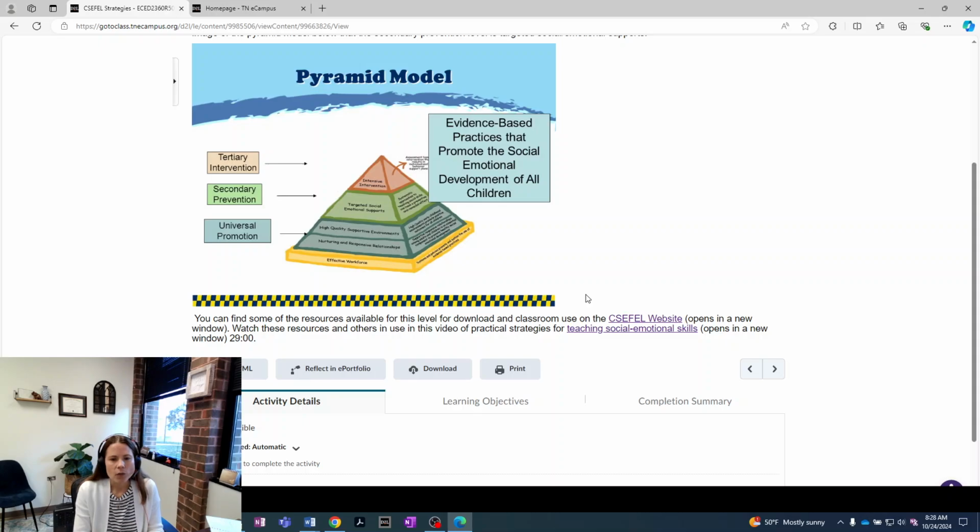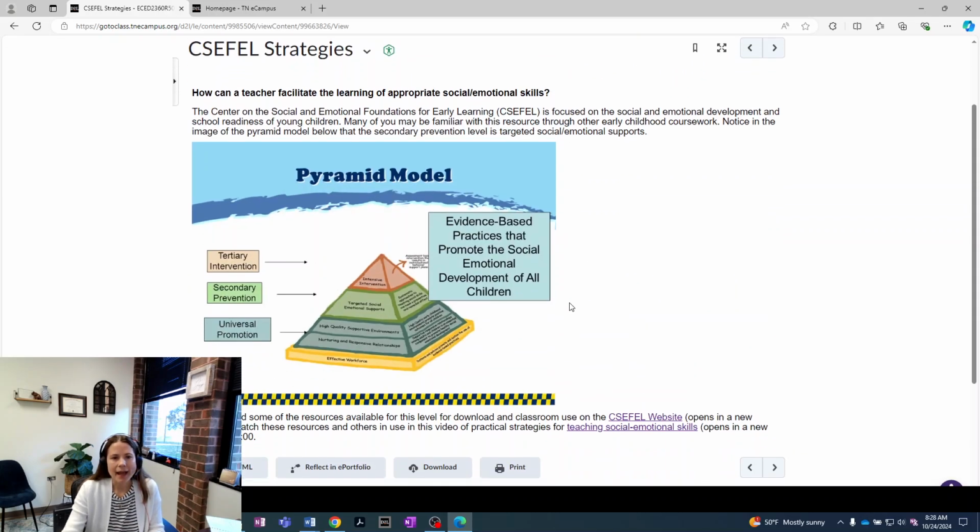And this model is useful to let you see visually what it would look like when we're asking, how can you as a teacher facilitate these skills? We want to be the facilitator so they can gain social emotional skills. If we're looking at the pyramid, you're going to see these three levels, these three tiers. Universal means everyone, right?